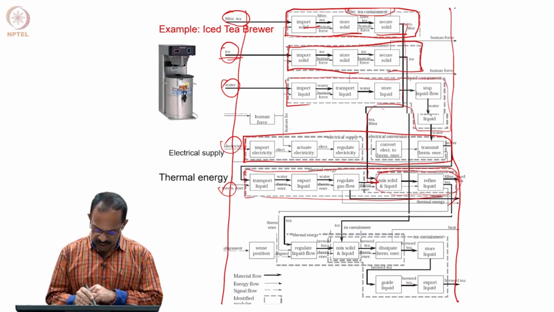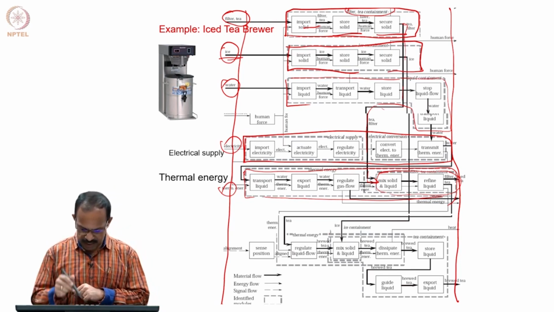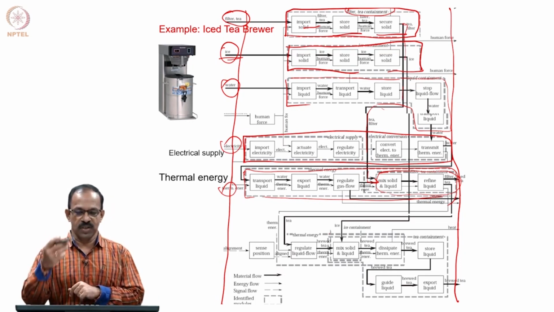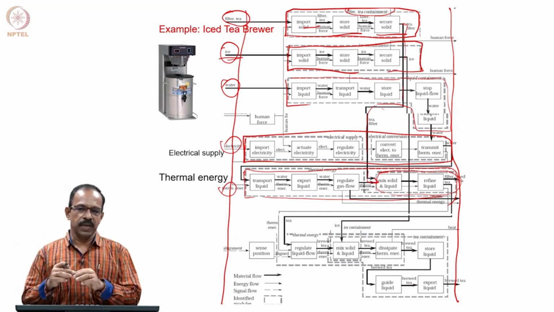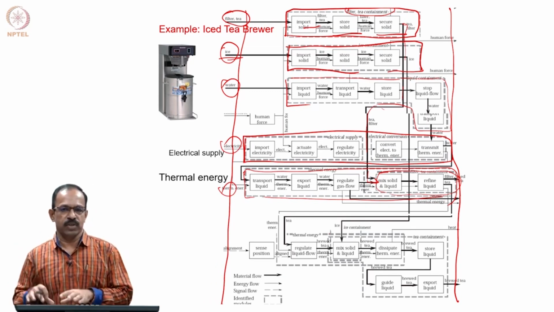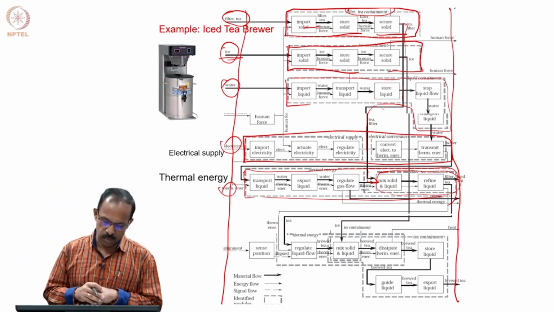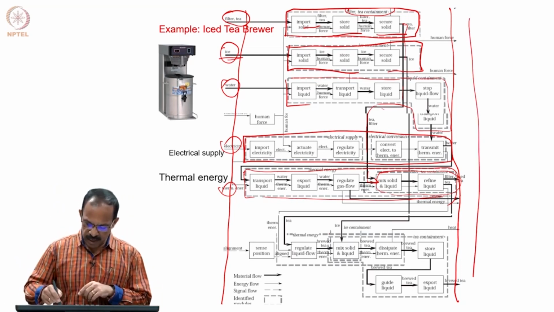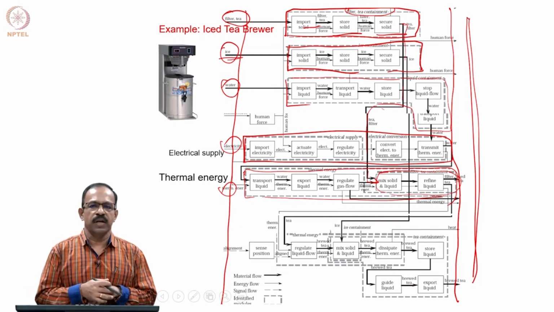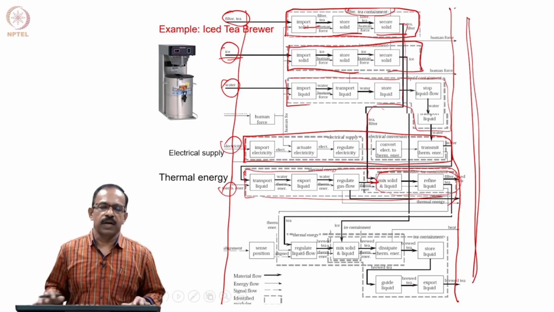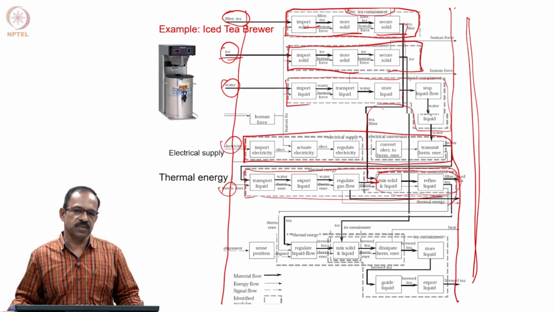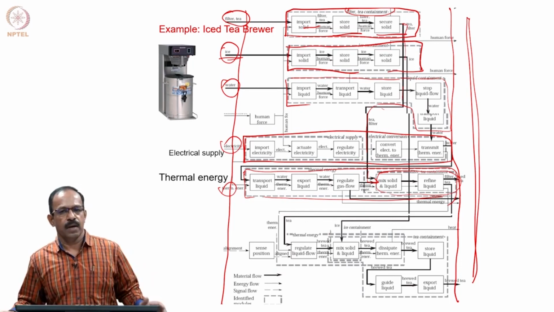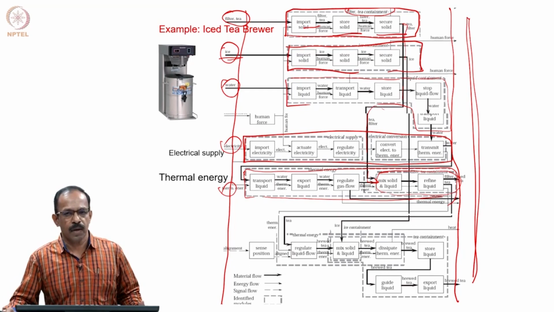So, you can see this ice containment, tea containment, and this brewed tea can be another module. Once the water, tea leaves, everything is converted to brewed tea, that becomes another flow. So, you can put that as a module. This way you will be able to identify all potential modules in a product by simply applying the module heuristics and then getting the potential modules.